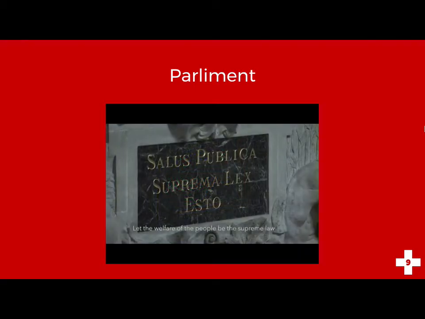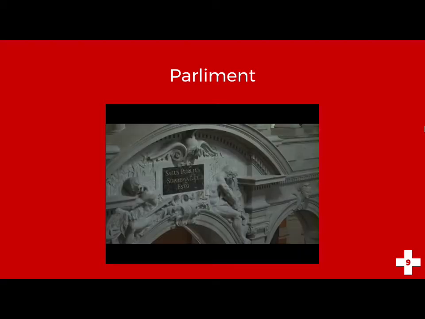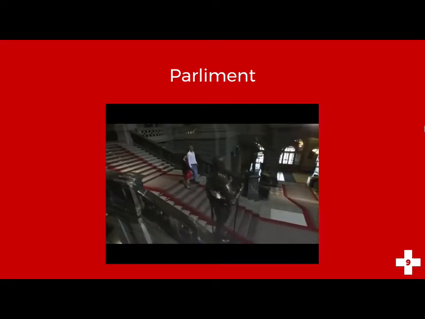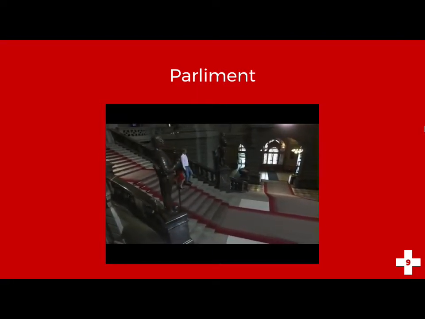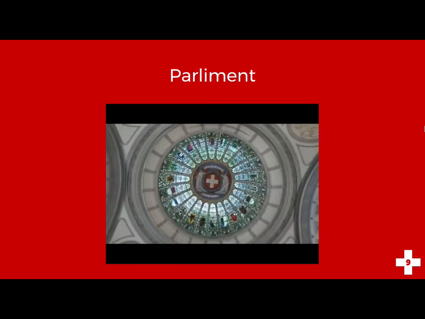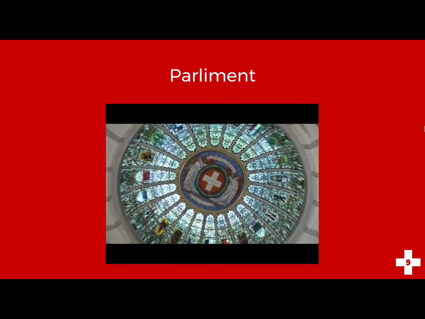Well, laws obviously don't simply fall into our laps from the dome of the Federal Palace. Say I wanted to get actively involved in this process. What would I have to do? It's really simple. Join a party and run for Parliament. I'll try my luck with the National Council first.